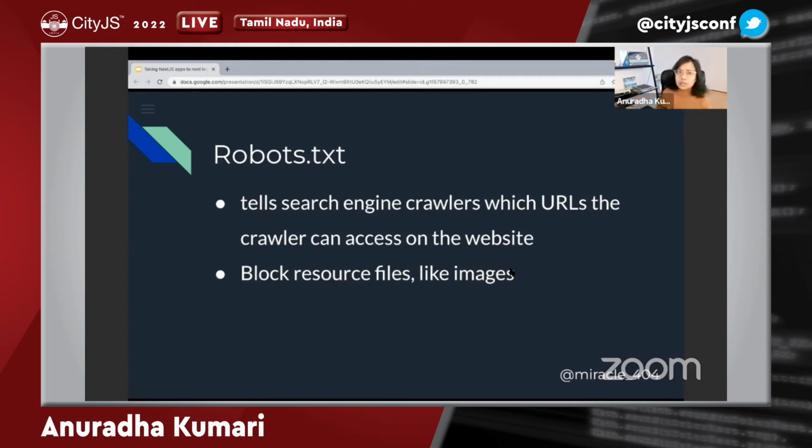You do not want the crawlers to go ahead and crawl those files, right? And also something like admin URLs, which are not accessible to all. There might not be much use for bots to crawl those URLs.